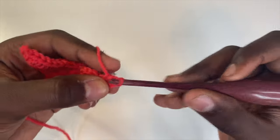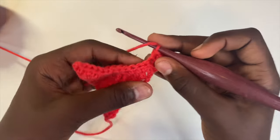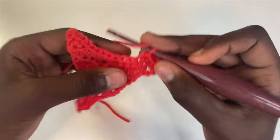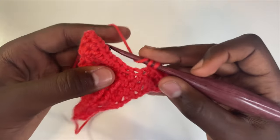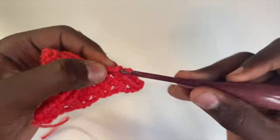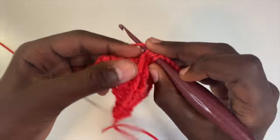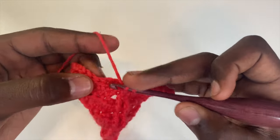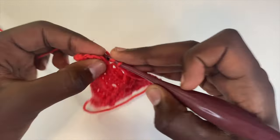And then for row number 9, we're gonna work chain 3, half double crochet, and then you're gonna work another half double crochet, work another half double crochet, work another half double crochet, work another half double crochet, and now we're gonna work our 2 treble crochets. And this will always happen on the right side. You'll never have to do this on the other side.